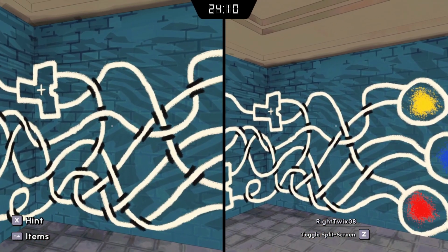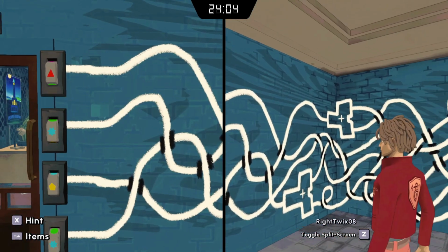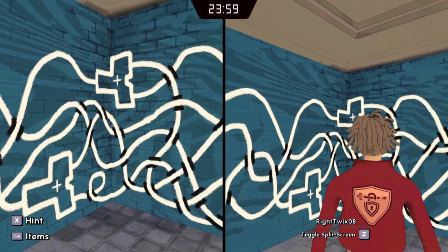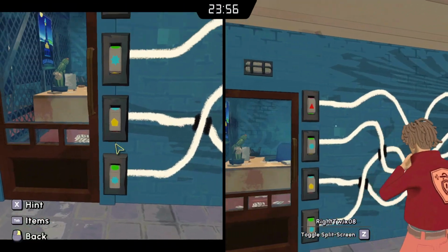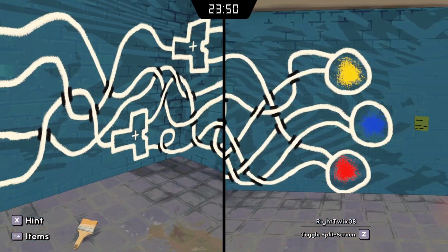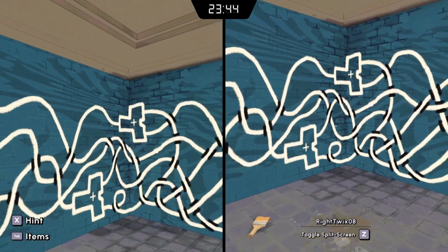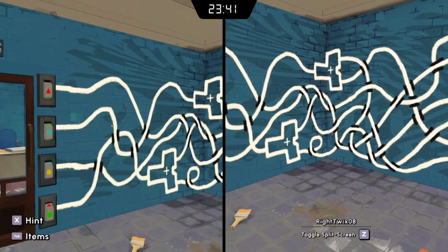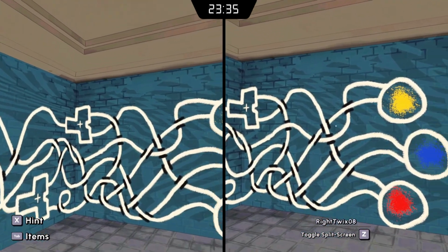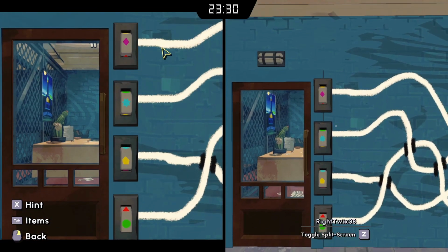Wait, do we goof? You goofed. Oh, wait, some of these are mixtures. Blue and yellow. That's green, you goober! Okay, wait, so then one of these is... One of these is wrong. So the bottom one is yellow. The top one's red. Blue and red is purple! So I got the top one wrong, and you got another one wrong.